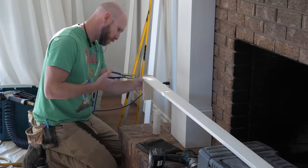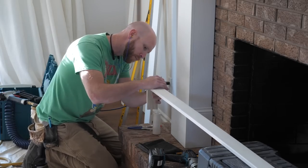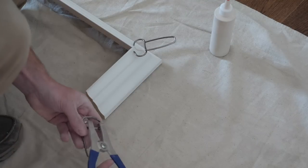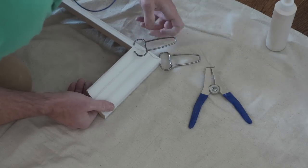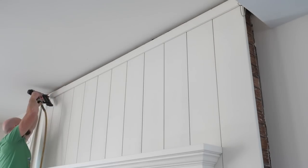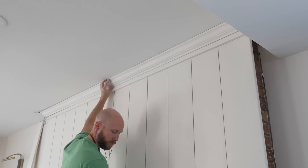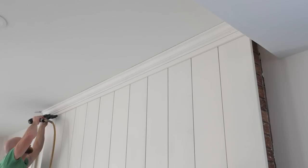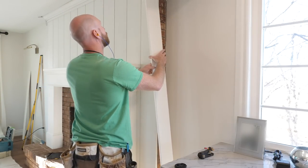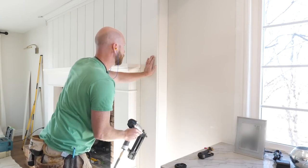Now it's time to top this project off with some crown molding. I can't overstress the importance of gluing miter joints — add glue to both sides of the joint. Miter joints that stay tight for years is what separates the pros from the bush league. Of all of the moldings in a house, crown will be the most visible and therefore the most care should be taken when installing it. I like to do a two-part crown — it looks nice but also gives a little more flexibility; these two parts can be moved up and down to handle a ceiling that's out of level. In this case, the inner crown covers up the nails used to attach the shiplap. With the crown in place, I use a few dollops of construction adhesive and some nails to install the fillers for the final time.